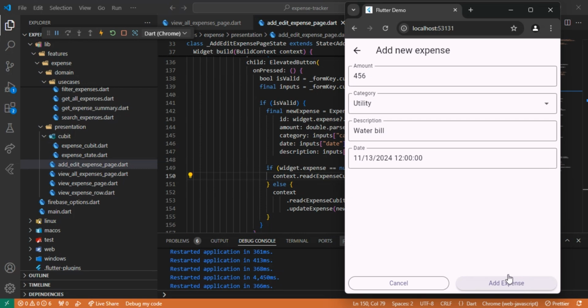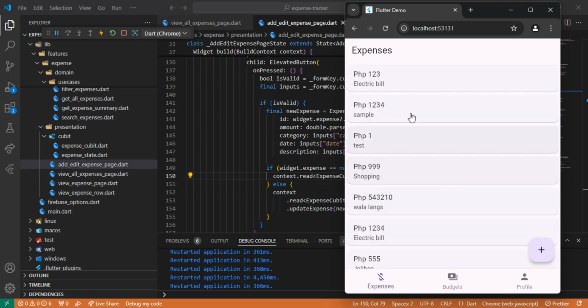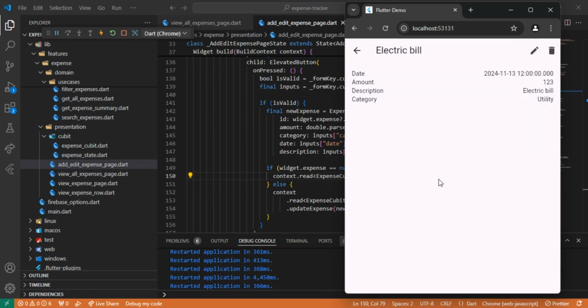Parang may umiikot dito. Tapos yung button is naka-disable. So that while naglo-load yung application, yung button, hindi siya makapress, naka-disable. And once pag nag-successful yung pag-add, it will automatically exit and display yung bagong entry. That's the flow that we want to achieve. So how do we do that?